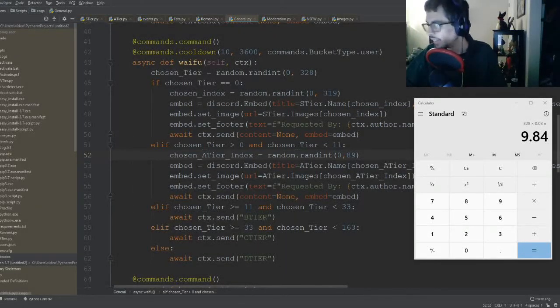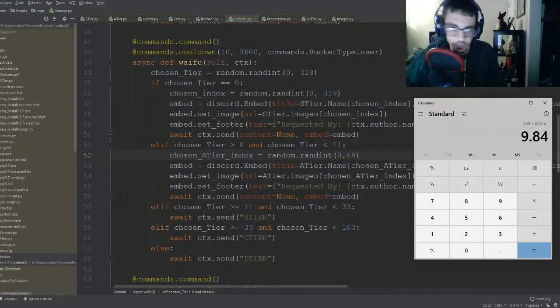Yeah, it is 10%. Okay. So now we do the same calculation, but 10%. 328 times 10% equals 33. So yeah, it's still the same.